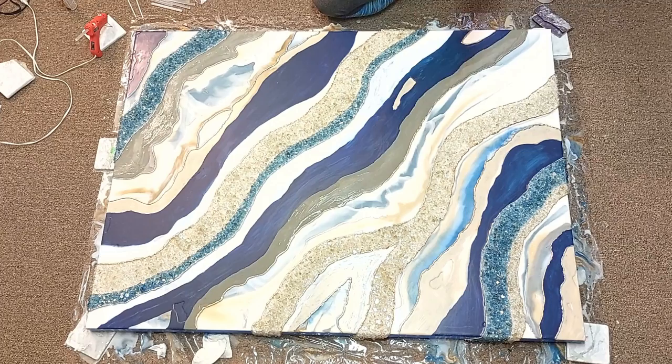Now, I loved that all these colors mixed together, but I want these colors to be more solid and not as mixed together in the lines. So what I'm going to do is go through and choose which colors to pour first and which ones to wait on. So for instance, I will probably go ahead and pour this gray and then use my tool to push it toward the gold and then to push it right along the edge of where this gray paint color is. And I'll go ahead and do the white, and I'll do the sparkles in here, but I won't do the blue yet. I'll wait at least 12 hours till the other colors are really tacky and aren't gonna move. And then I will pour the blue so that I have some nice solid colors in between everything.